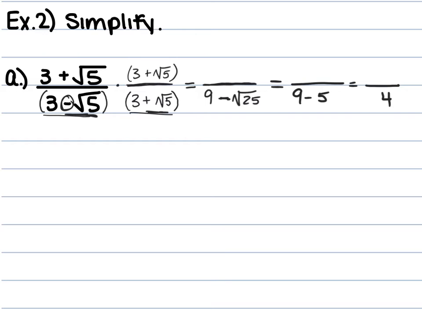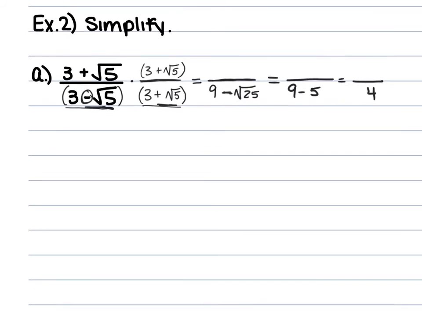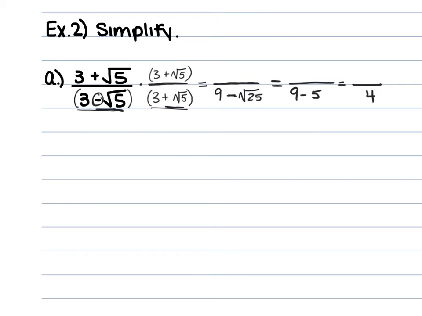So notice that the bottom is now fixed. Now we just need to deal with the top. Are the tops conjugates? No, so they're not going to cancel each other out. We cannot ignore the O and the I like we did before. We can only ignore the O and the I when they're conjugates, and these are not conjugates. So on top, let's do first times first.